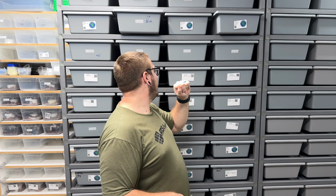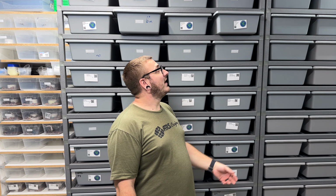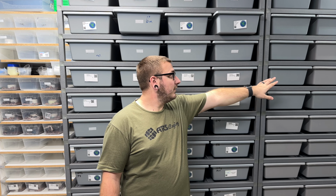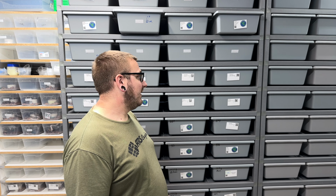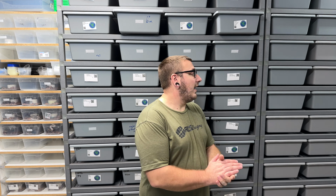And also, I'll tell you right now, building these things was fun. When we got into our rhythm, Holly and I, it was about 5 minutes a level. It takes 5 minutes to build a level, which ain't too bad. It's pretty easy. So it's not bad to build. I really enjoyed building it. I think that's what kept me going when I was building these. I enjoyed building things, so I enjoyed building these racks. That was really fun.